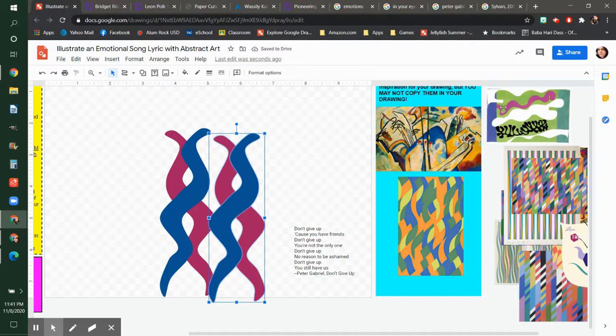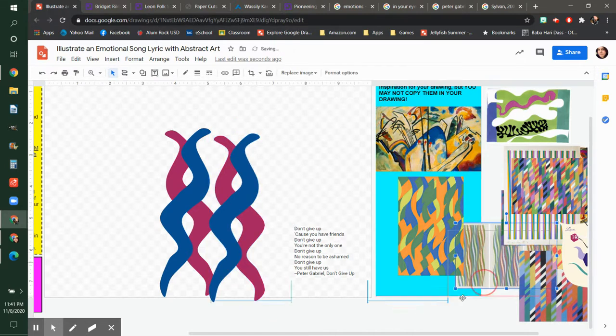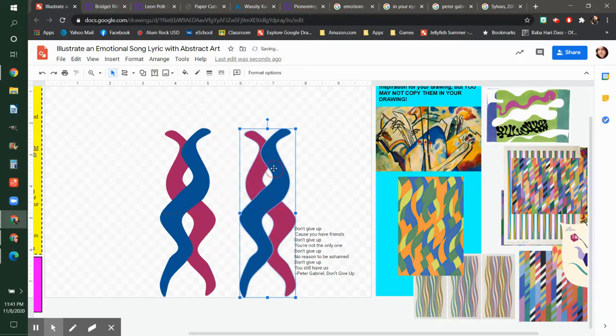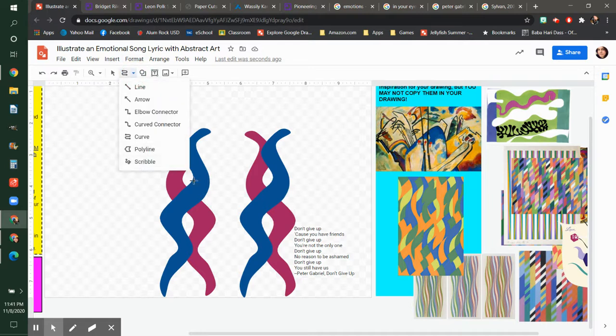Here's some other paintings that I brought up, and or prints. And some of these are from Bridget Riley, and there's certainly repetition of shape in there. So I can take ideas from these artists, but I don't just want to directly copy them. Okay. Now you can also use gradients, and you can add in line. So I could do polyline if I want something sharper.